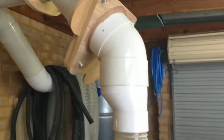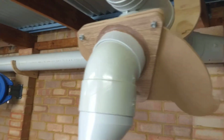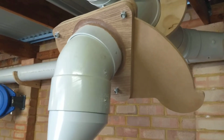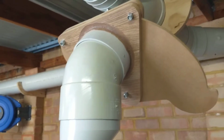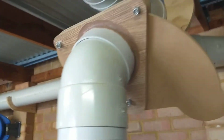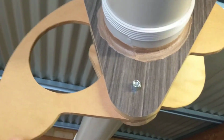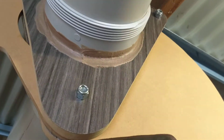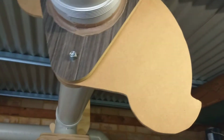You can see that I'm using a rather innovative blast gate design. I'll make another video on those blast gates. But basically that's a pretty simple design, quite elegant, and very few moving parts. Essentially that blast gate you can see there is open. This blast gate, which is further down the line, is closed. And you can tell it's closed because the opening is showing here. If I were to rotate this, that then opens this blast gate, and then you can tell that it's open because this closed portion sits there.